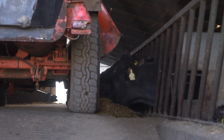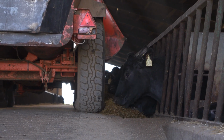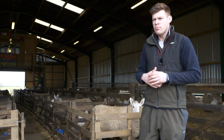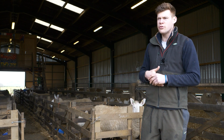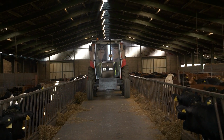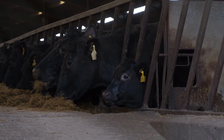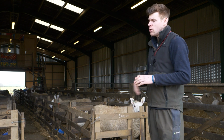So if you get your forage right, I think it's quite simple from there. If you can have a good base in your rations, it's easy to work on. All of our feed barley, we treat now with alpha urea to keep the protein up in it, just to reduce the amount of concentrates we're going in with and to utilise our concentrates as well as we can. And then beyond that, we're just buying in the minimum amount of protein we can, but we give them the optimal amount at the same time. We treat everything as one whole in the shed. Everything's fed the same TMR.